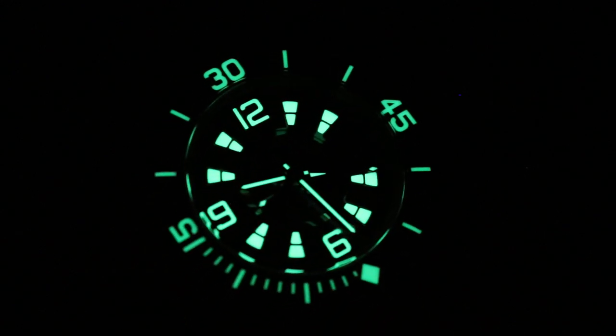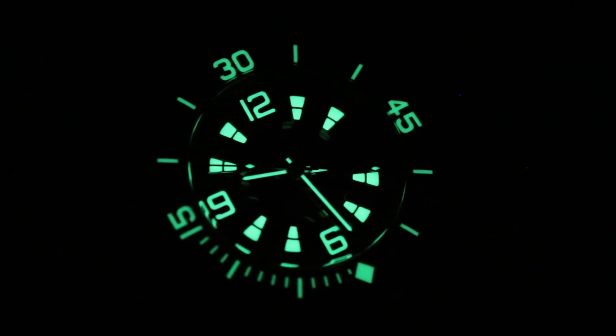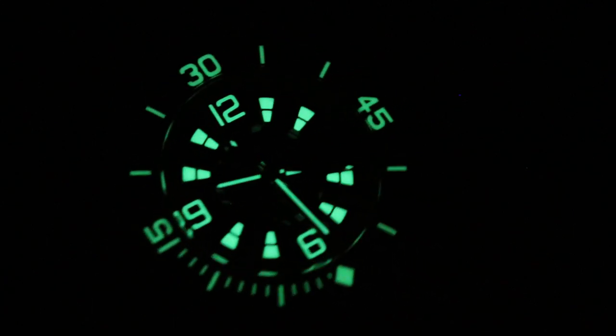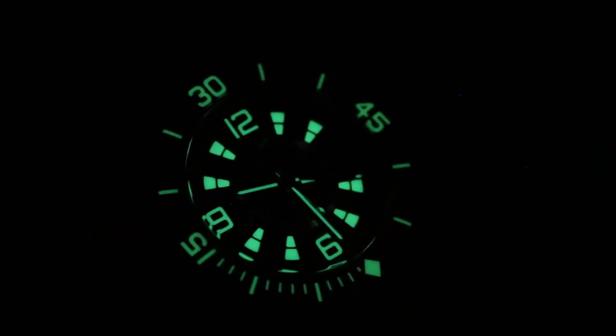I don't always do loom shots, but when I do, it's generally for a 50 Fathoms. As you can see, this thing is an absolute UFO — hold it up to the window from your jetliner and someone's going to call in an extraterrestrial sighting. Absolutely blinding. You can see the value of that sapphire cap on the bezel, which allows you to have a fully loomed bezel with no hazard of the loom paint chipping off. Line up the diamond index with the 60-minute hand, and the minute hand and index with the calibrations give you an impromptu 0-to-60-minute countdown timer — easier to read and more practical than a chronograph. It coexists with the watch's dual-time complication and swim ability to create a huge but very versatile watch. I prefer to use the bezel for timing intervals between meetings, classes, or, if you must, the kids' timeout.